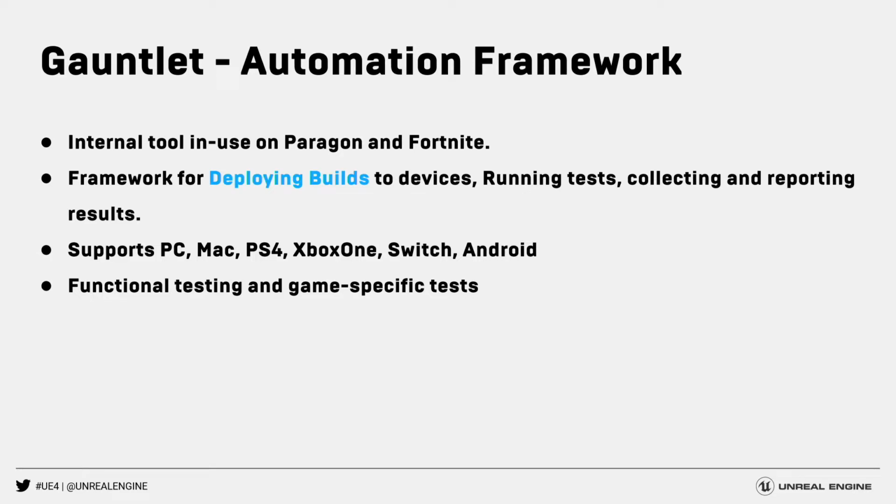Now, Gauntlet is something that came out in 4.21. Gauntlet is Unreal Engine's automated testing framework. This is very powerful because Gauntlet lets you automatically schedule tests that can deploy to every device at night. So overnight, Gauntlet can automatically deploy to all of your phones, your PlayStation, your Xbox, your PC builds, and whatever else. It can run any tests you want it to run. And then it can send reports back to you saying that, hey, there were hitches on this version of the game, or hey, this test failed and the AI were unable to get from point A to point B, or whatever else it may be.